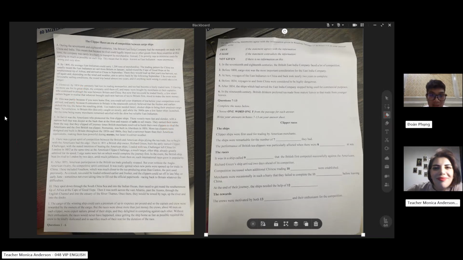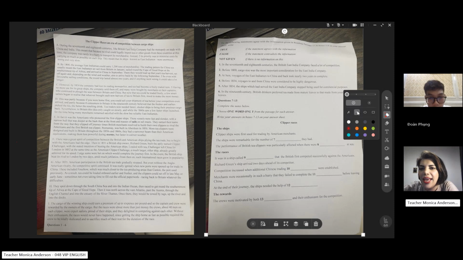Maybe, yes. Okay, so it's the first one, true, false, not given. And we have sentence completion. So let's do this one together. First of all, as I told you, we need to read the questions. Of course, it's your choice: if you want to read the questions first and then move to the original text, or first scan the text and then underline the keywords and questions. So it's your choice. I myself would rather read questions first and then check the text, but actually it's up to you, not me. So, yeah. The first one.